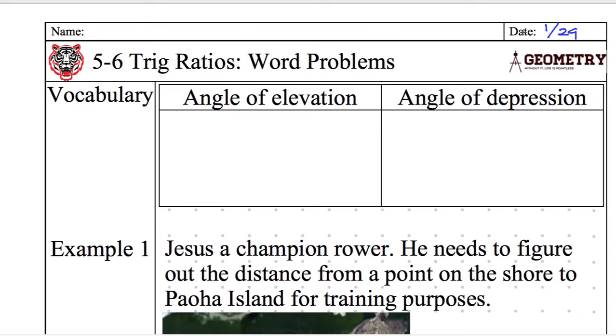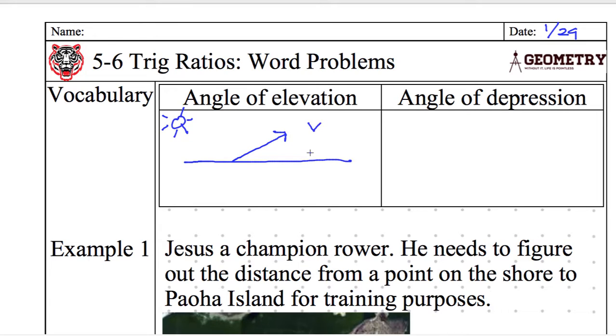So we're talking about depression today. Elevation, generally speaking, say you're going to draw a picture with me. Say you have the ground level, and then this is the sky. You can do a sun up here to make sure that you know that this is the sky, whatever picture you want to do. But angle of elevation, if there's a person standing on the ground, this is the ground, and they're looking up into the sky, maybe you're looking at a bird.